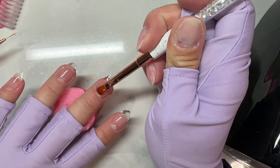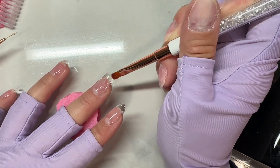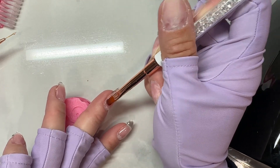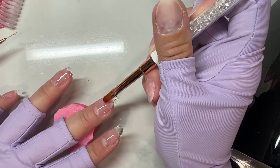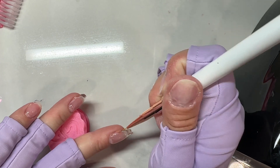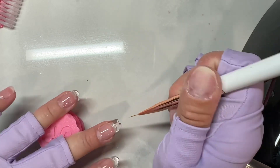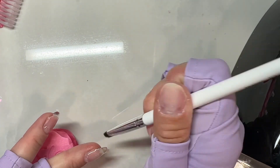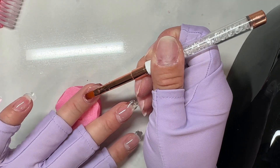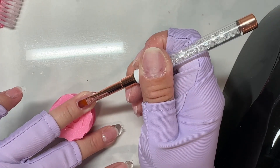When working on your second layer of builder gel, do that same bead in the middle and drag it down the apex, then gently fill in the sides. Every nail you want to focus on the apex and float a little gel to the sides — the gel will self-level anyway and you don't want too much on the sides. The apex is the highest point of your nail and where it's most likely to break. If you press on your nail and see a little white spot, that's where your natural apex is and where you should focus your builder gel.